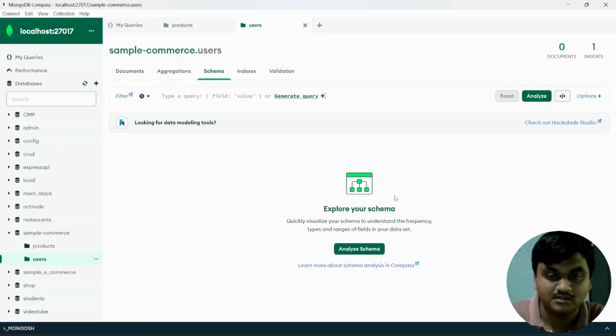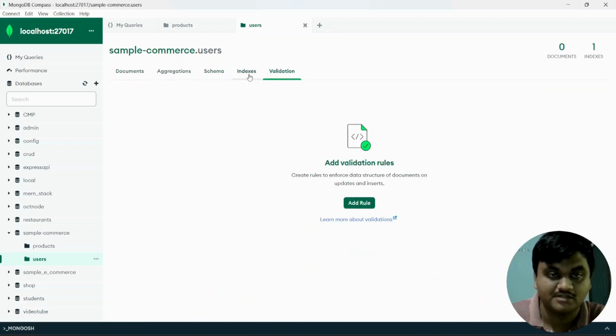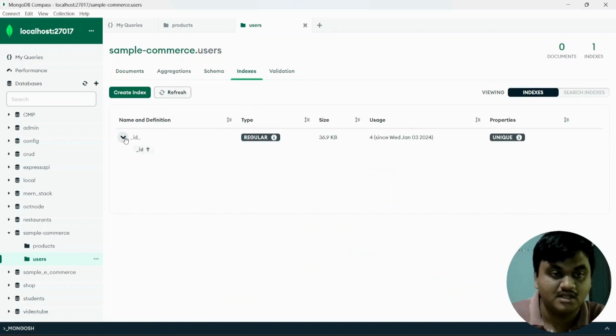Next schema, indexes and validations. Indexes, like I have already told, retrieve the faster way. Normal fields go to the collection scan, but indexes will use the sorting technique and give the result.